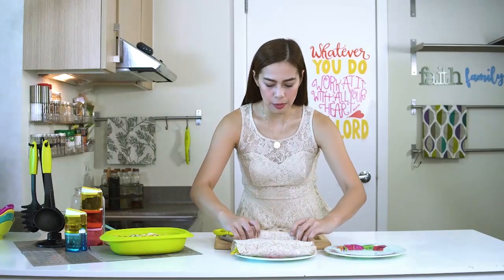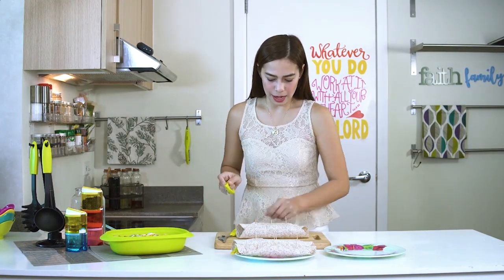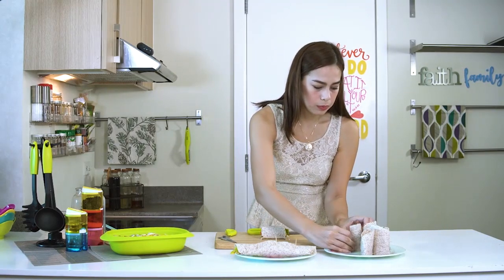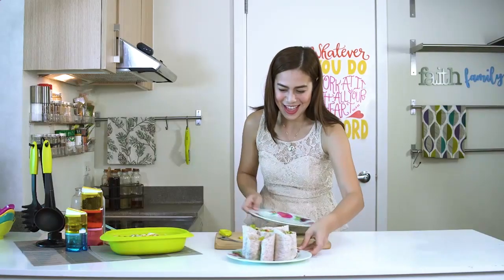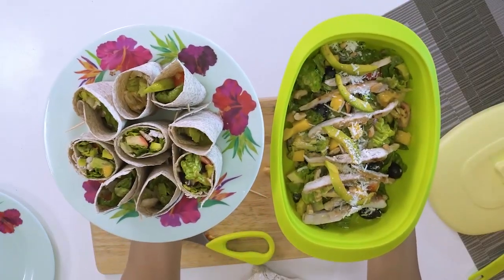Now it's time to cut our chicken mango salad wrap. This is the second way. So again, I'll use my favorite. So I'll use a santoku knife. Hee-hee, gondo. I'm so in love. There, so here is our chicken mango salad. Two ways, our salad and our wrap.